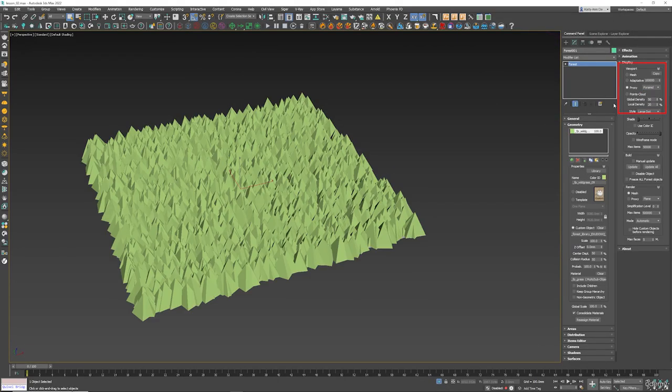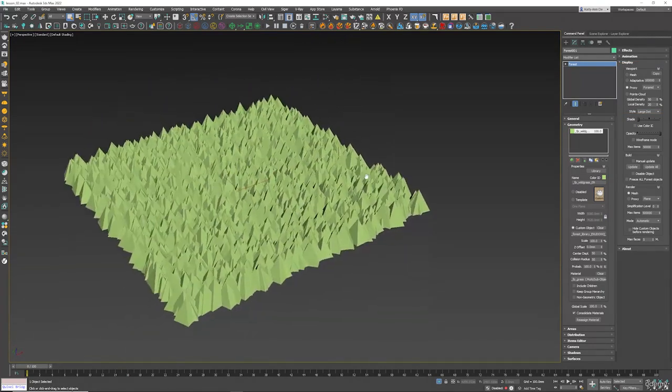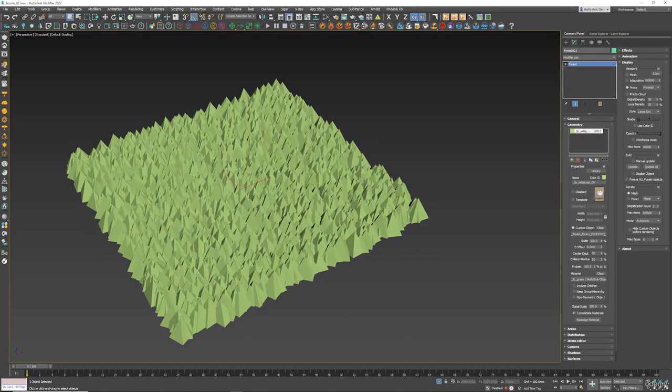I just prefer the pyramid, and remember this is going to save a lot of CPU and GPU energy. Okay, now we have added our Forest Pack item in here. This is where we can start manipulating everything. But before we do that, I'm going to delete this.